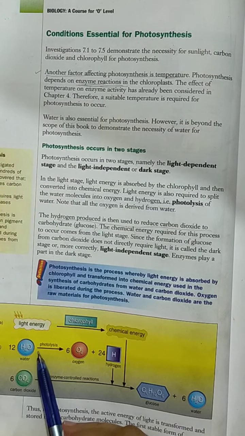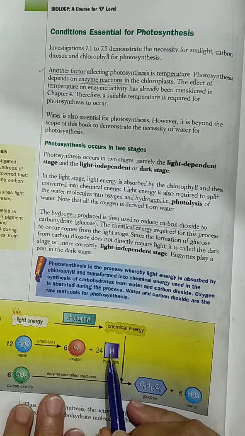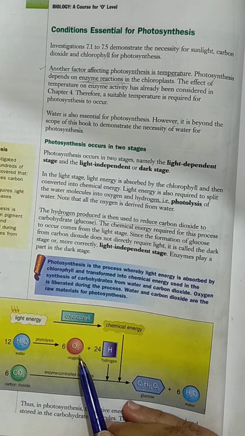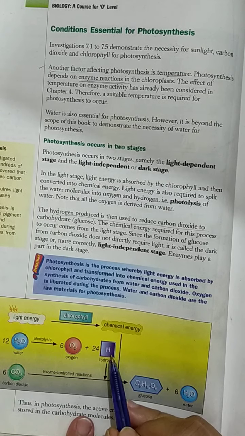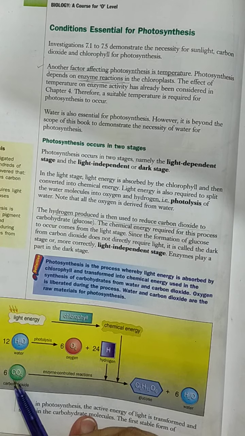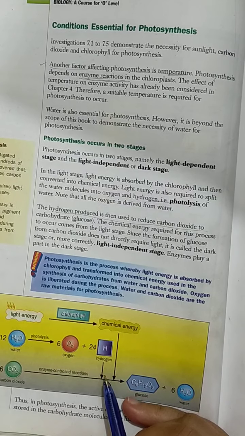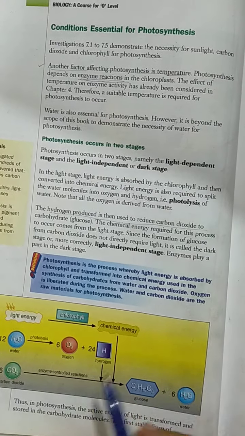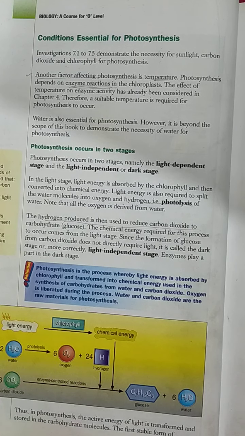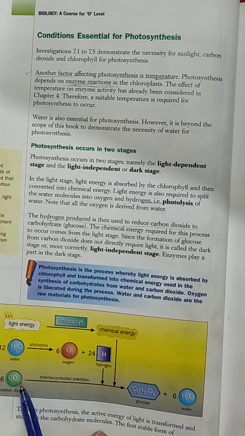So first of all, water will split, it will be broken down into oxygen and hydrogen. This is the oxygen which is released during photosynthesis, and this hydrogen is used to reduce carbon dioxide which plants take from the atmosphere through their stomata. What is meant by reduce? You will study some processes in chemistry, for example oxidation and reduction. Oxidation is the addition of oxygen, reduction is the addition of hydrogen.